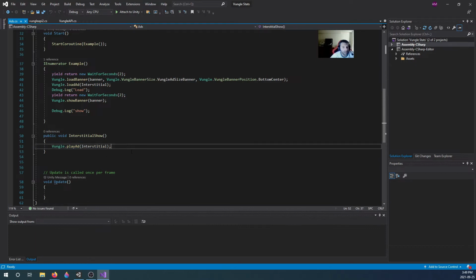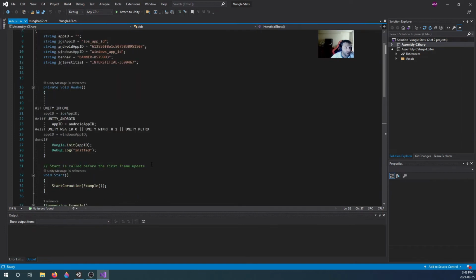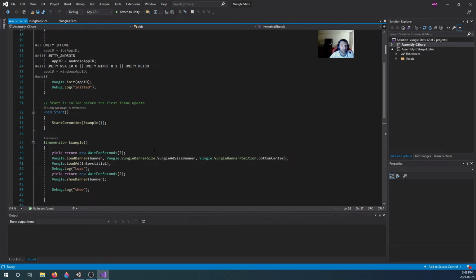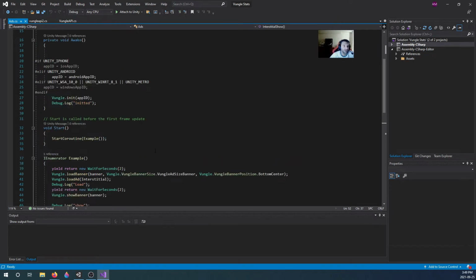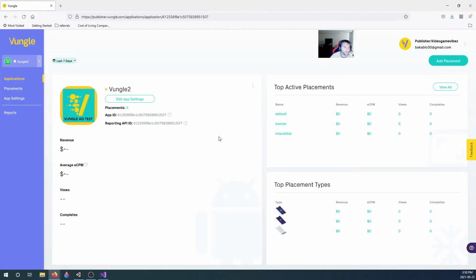Now, this isn't the best way of doing it. However, it is a way of doing it and it worked on my phone, even when my internet wasn't that great. The only thing that didn't work was pressing the button before it was fully loaded. But if your button's going to be on another scene, then it should load fine. Once that's done, let's go into Vungle and let's make a quick application. So let me drag this over so you guys could see exactly what's going on here.